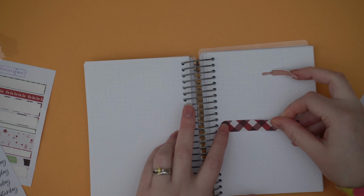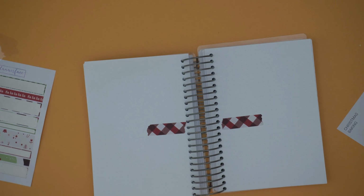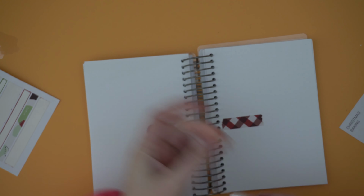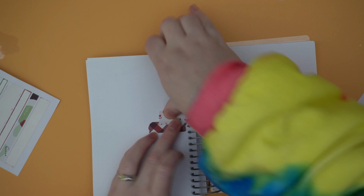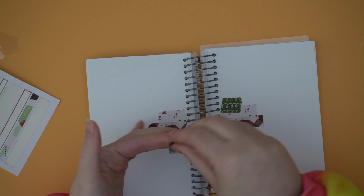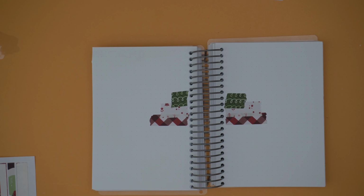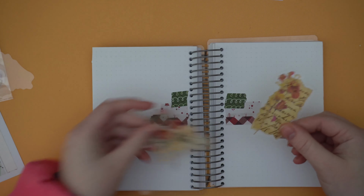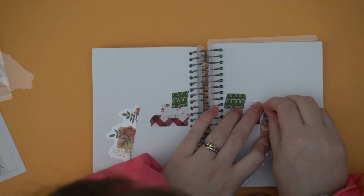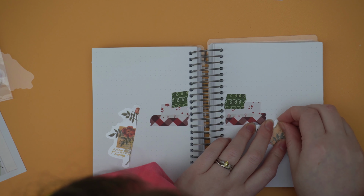We've got this, which I might actually strip in half, and we might do some mirror imaging on this page. Oh, because we're going to pull in a floral as well, aren't we? So let's do some more mirror imaging. So we're going to take this other strip of washi, we're going to rip either end, and also in the middle. I quite often cut it neatly in the middle when I'm doing this, but today we are just doing it fast, not neat. And same with this green one, just to make it nice and symmetrical. And then we're going to grab one of the florals. I had two. Where have they gone? Here. And this one will look better, I think. We're just going to snip in half and then just put that over somewhere that looks decent, over those bits of washi. There we go.